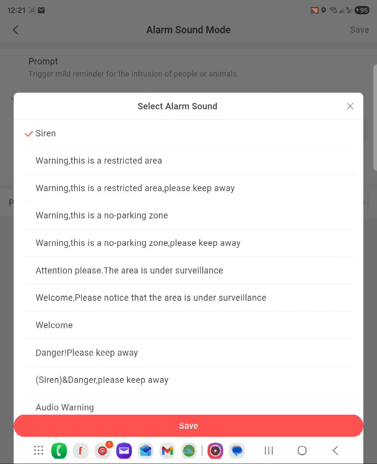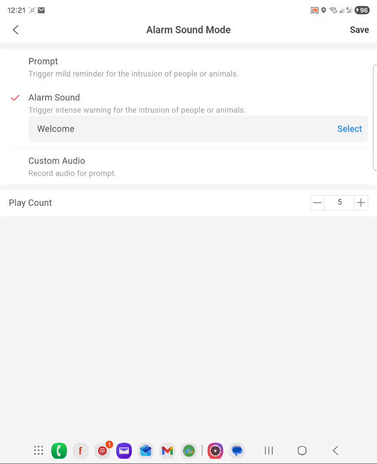So let's say if you choose this one, attention please, the area is under surveillance. So it's going to say that. But for the front door, let's say you can say simply welcome. If it's your driveway, you can say this is a no parking zone, right? So this is a front porch, I'm going to say welcome, and then click save.